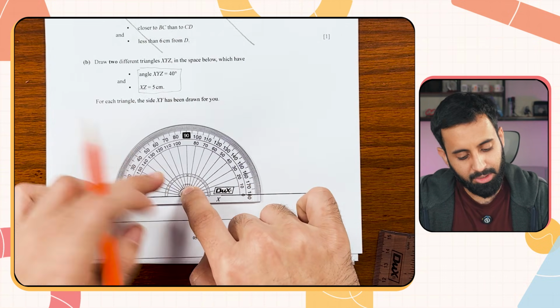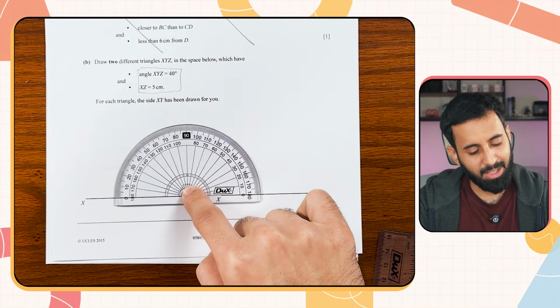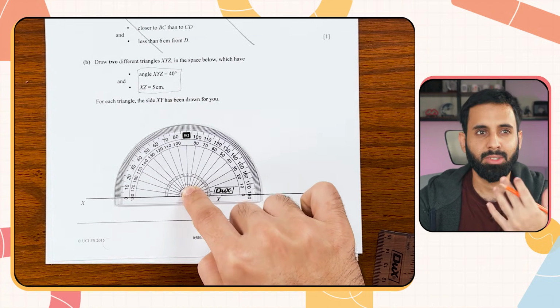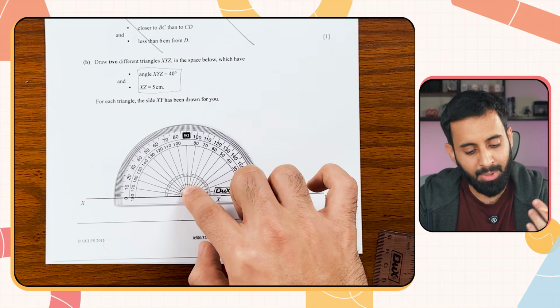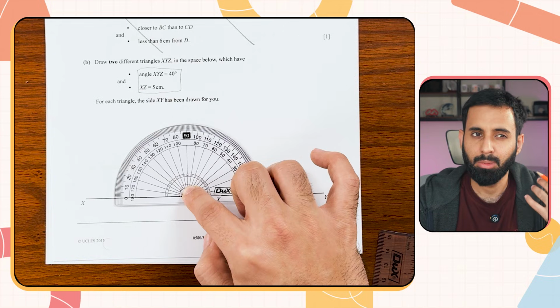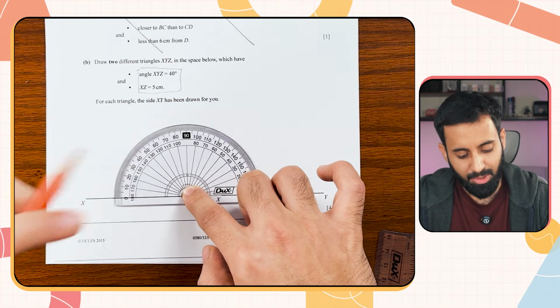This is a common question that students ask. Well, should I take this 40 or should I take this 40? It's a funny question. I find it funny. Why? Because it's going to be an acute angle, so it must look like an acute angle. But I understand in an exam, there's a lot of pressure and your brain isn't working the way you'd like. So here's a simple tip.